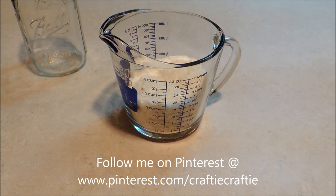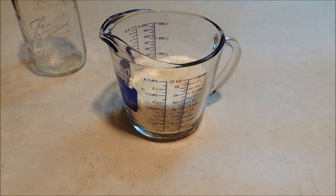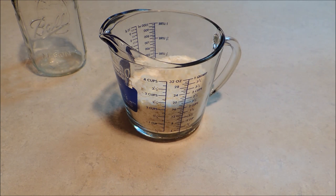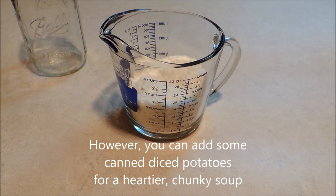Today we're doing an instant potato soup mix and this is really one of my favorites because it's really easy, it goes together very quickly, and it's not something that you make the whole jar at once. This makes an entire quart jar that you can then use for individual servings very quickly, even in the microwave, because all you have to add is hot water. I really like gift in a jar mixes that only have to have water added, because if you're giving a gift you don't want them to have to add to it.